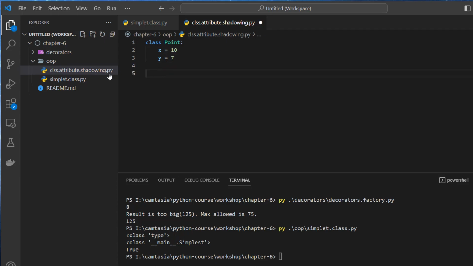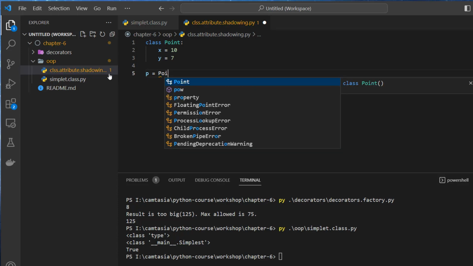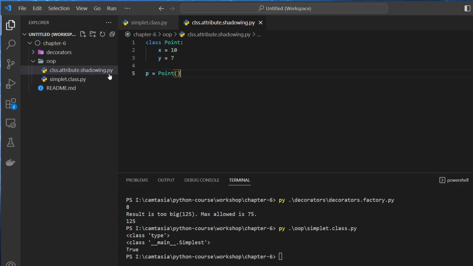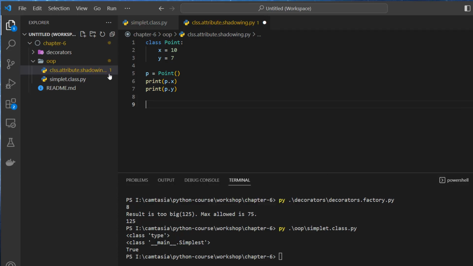Okay, so let's create an instance, a new point. I want to print p.x, p.y. Let's say p.x equal to 12.